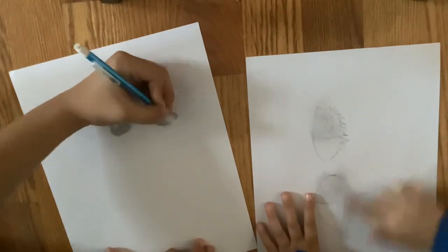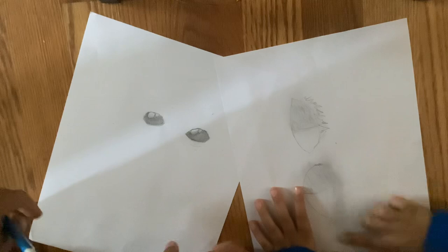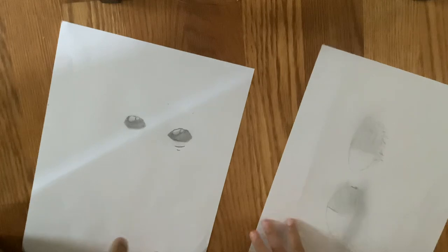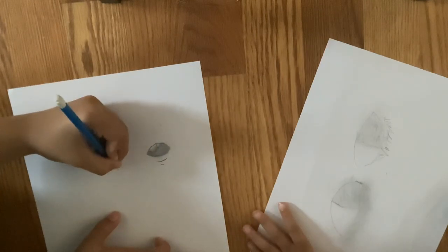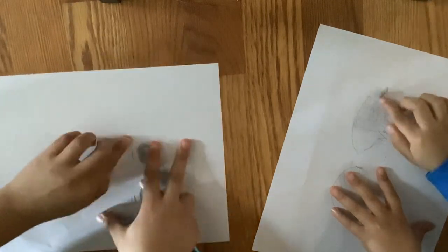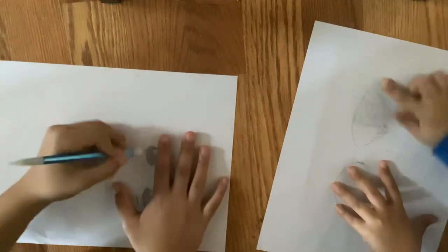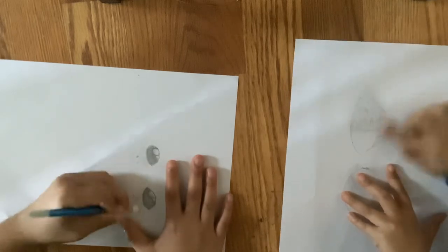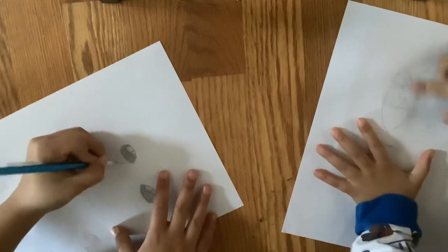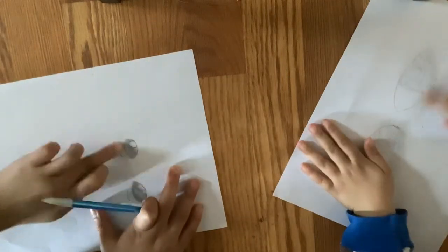And then I'm gonna add under eye bags. So what you want to do is add here. I'll do it a little bit harder. Like that. You want to do that under the eyes, on both of them. And then you just want to do that same thing that you did with the eye. But guys, you don't want to color in too hard. I colored it in hard so I could show you guys, but in reality, you don't want to do it too hard because it will stay there.